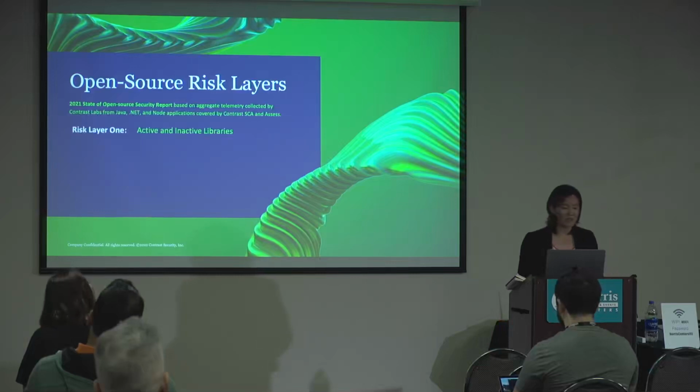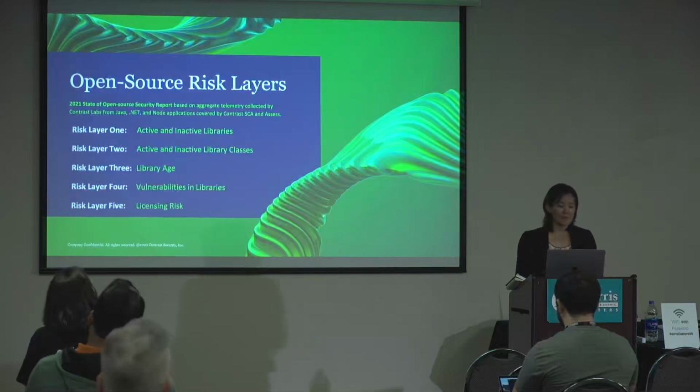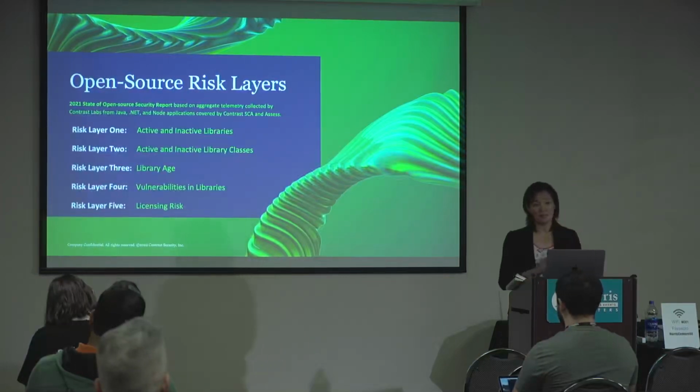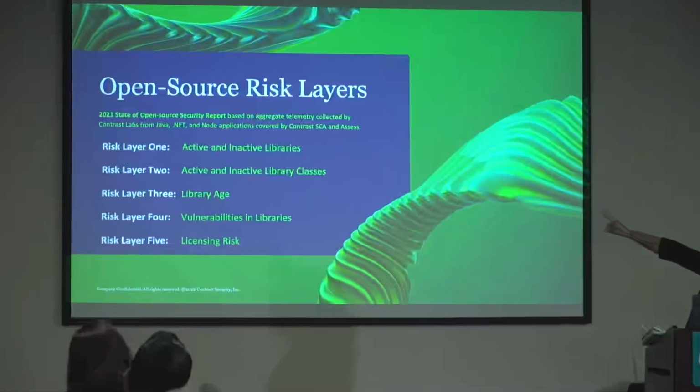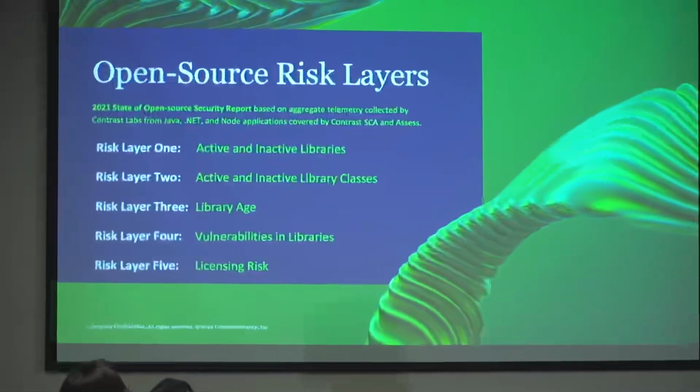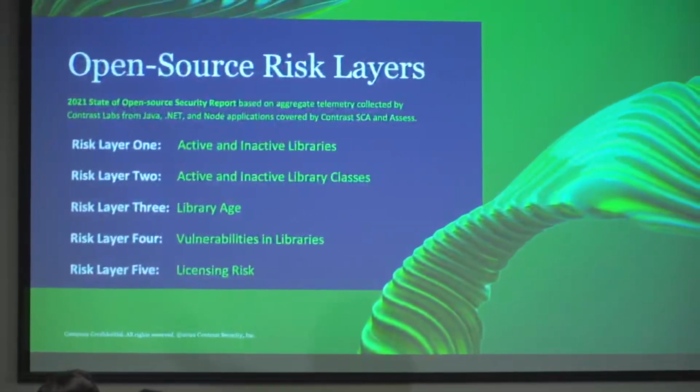Everything's a layer in security. Risk layer, what? We need better names for these things, right? But anyway, we got 1, 2, 3, 4, 5. And I'm going to go through each one of these, so I won't read them straight out to you. But the takeaway here is there's a better way of doing risk prioritization. The one that we talk about the most, who can point it out to me? Out of 1, 2, 3, 4, 5, who can tell me which one it is?